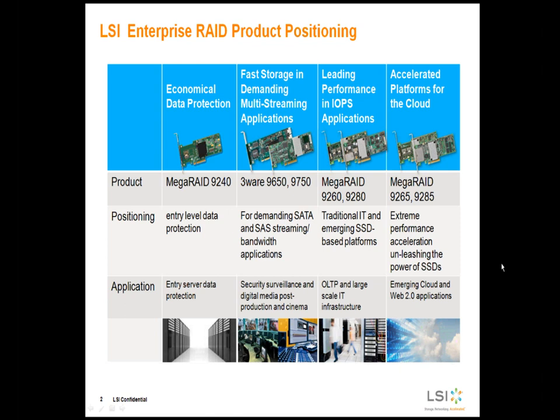functionally similar in terms of using all the same tools and the same RAID levels. They're just more powerful, particularly in the field of IOPS. We'll get into more specifics, but mainly the 65 and 85 are drop-in replacements. If you happen to be using the 9260 and 9280, and you're looking at something new, you can go straight to the 65 and 85. The lower ends, the 9240s, are just for entry level, small amounts of storage.